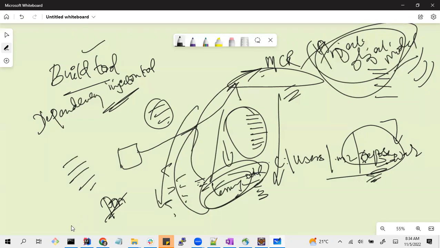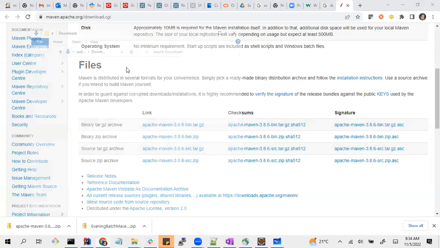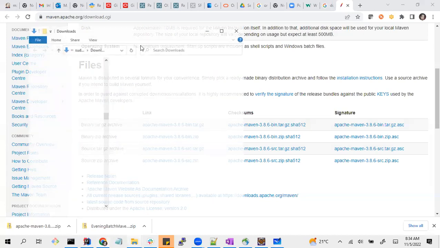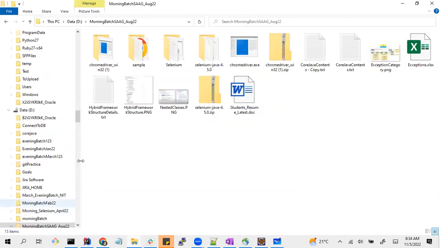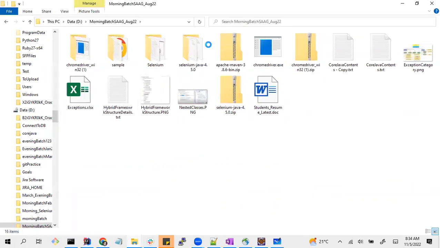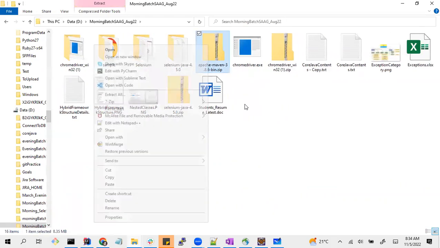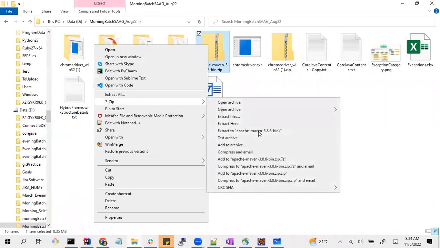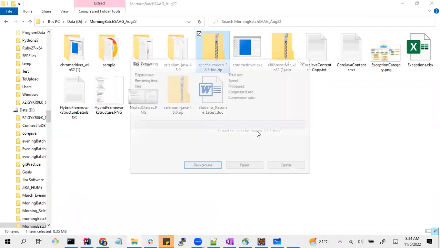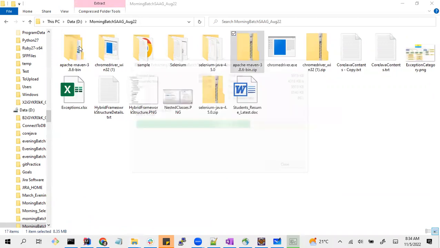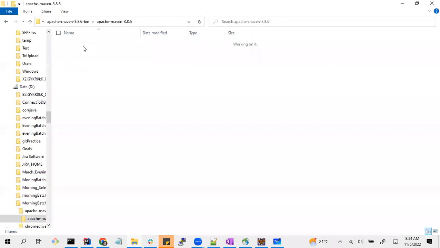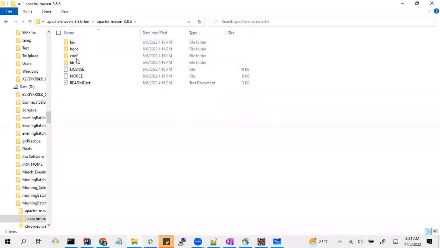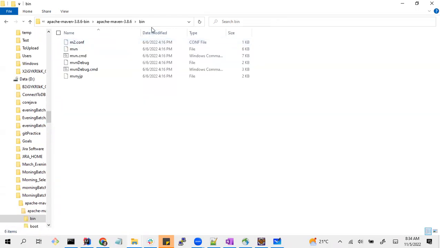You have downloaded it. Let me go here and extract it. I'll copy this Maven and put it in your project folder, the morning batch folder. Be with me, all of you. There's nothing much here. This is only required if and only if you want to trigger your automation using the command prompt. See, this is your Maven project, and all of this is there already. So what you do here is go up to the Maven bin.